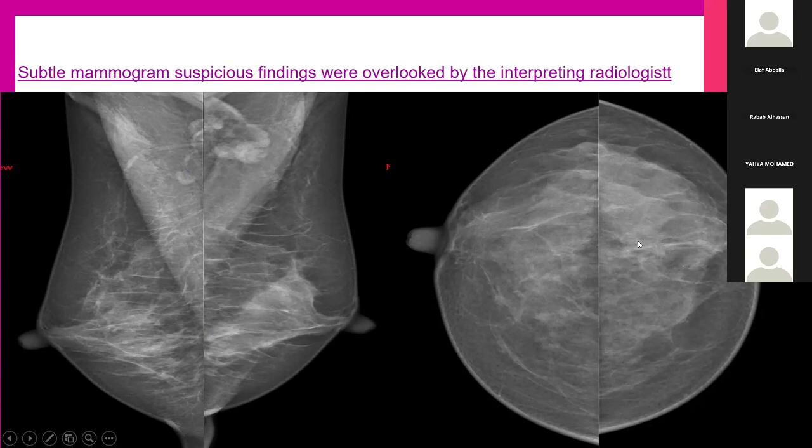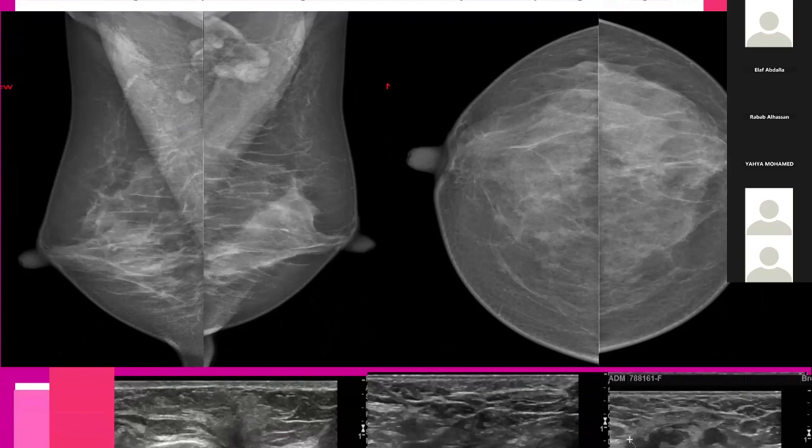This is the area of architectural distortion in the inferior medial breast, here on the MLO. On the CC it appears central, but it was inferior medial towards central. And if you compare the two sides of the axilla, obviously in this lymph node, though there is abundant central fatty hilum, there is a focal higher density region that can raise an element of suspicion regarding the lymph node.